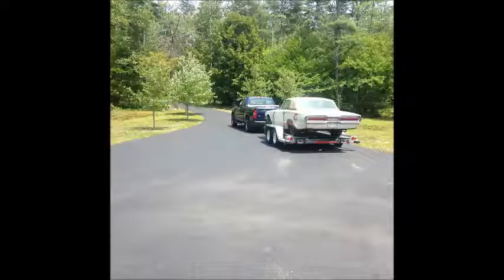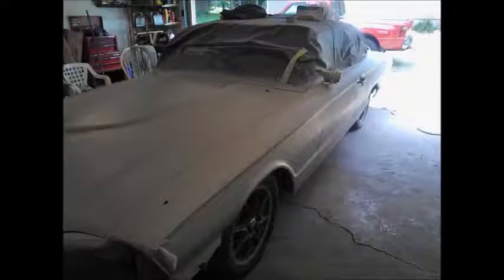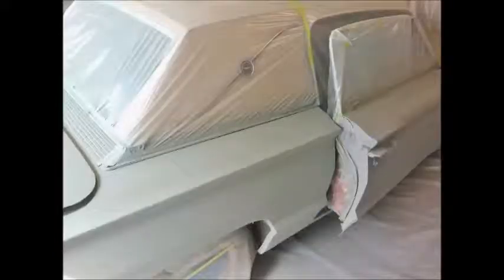I'd lost interest in the project and it was time to pass it on. In football terms, it was on first and goal, ready to go — just needed someone to carry it across the goal line. So here it is in that gentleman's garage in Ohio. Him and his son set up a makeshift paint booth and here they are prepping it. It really needed paint, needed the alternator installed, the new starter. The distributor was 180 degrees out. But it didn't need much — they did a nice DIY-in-garage job, did a lot of body work, primer, wet sanding of the color, and buffing to make it nice.